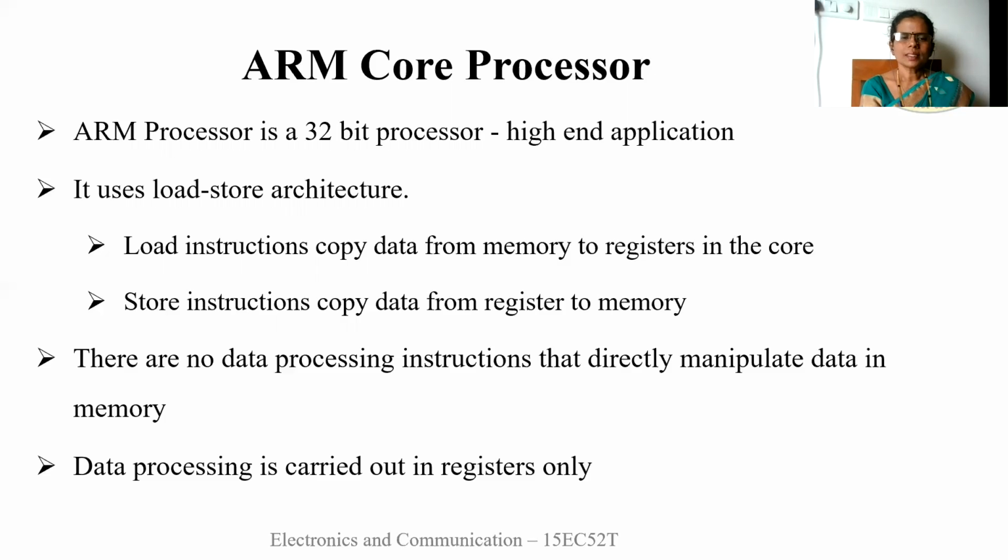Loading the instruction from memory. So the instructions are stored in memory. If you want to move it to the register, the load instruction should be used. So the load instruction copies the data from the memory to the register. The data is always stored in memory, and this data is copied to a register with the help of the load instruction. The store instruction copies the data from register to memory. Reverse. It stores the data into the memory.